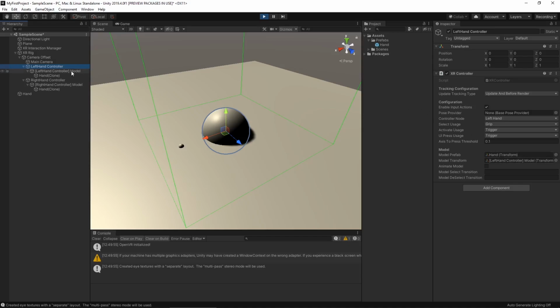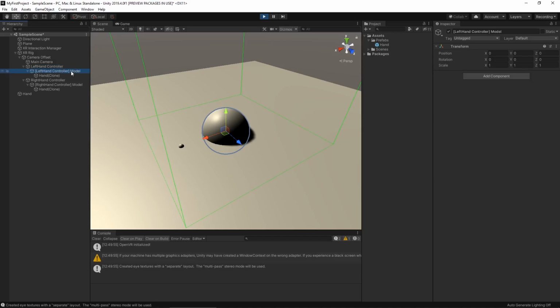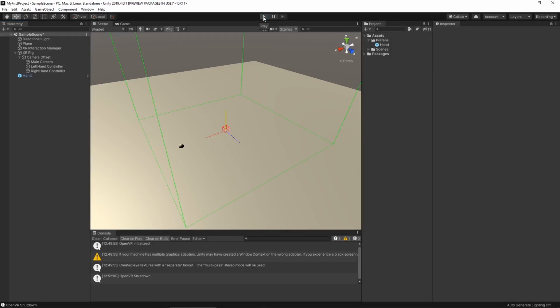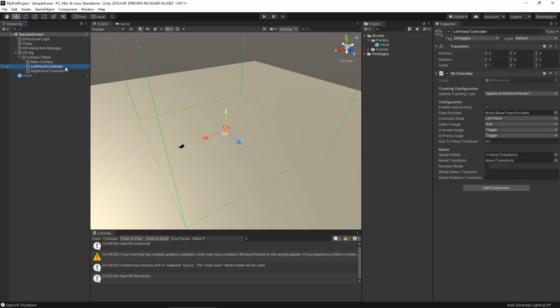We just created this simple empty game object that our hand is being childed to. So let's stop playing and then we'll set our own up and talk about why that's important. Now, if we select that controller again, like I said, you'll see that we don't have a model transform here. And this is useful because whatever object we're instantiating for our hand is going to be child to this.